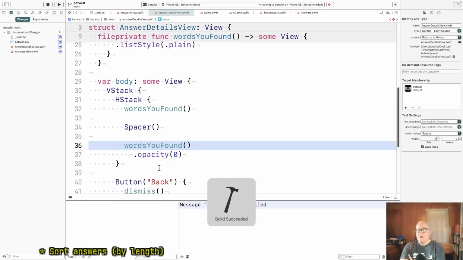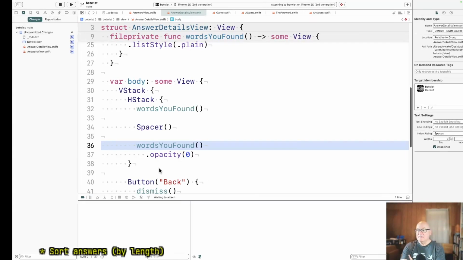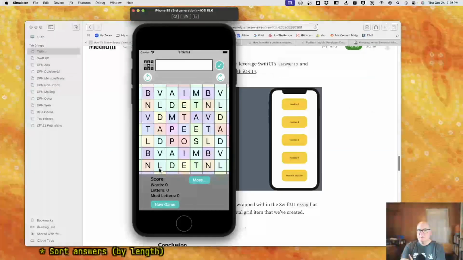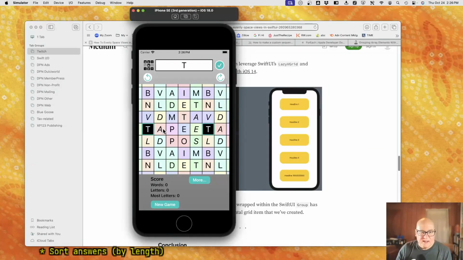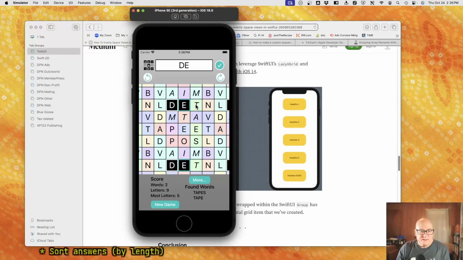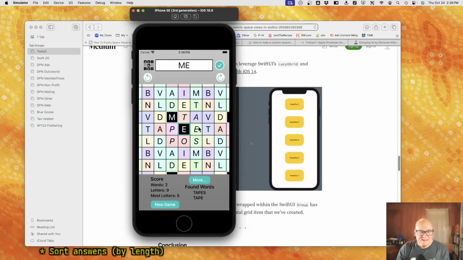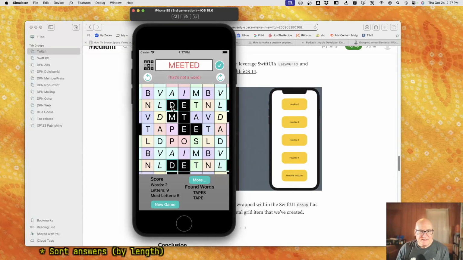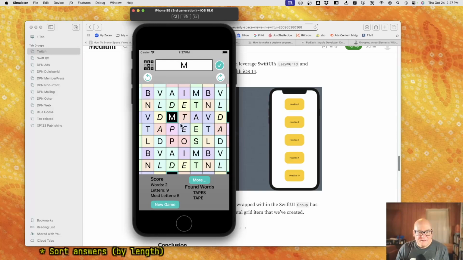Yeah, there could be a mode like that. Oh, that's interesting, yeah. It becomes more challenging when you get a bigger board. Okay, tapest. Oh, we can't get to tapestry. We got no R. Or Y. Tapes works, though. No. Detail, no. Detent, no. Meat. Meated? No, can't get back there. Well, both meets. Oh yeah, that'll work.